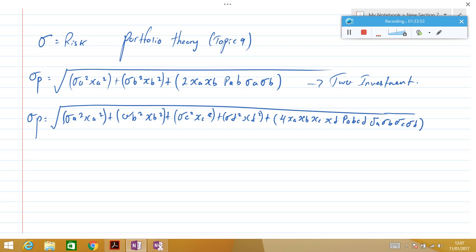But unfortunately, you won't learn this. But actually, it's not so hard. Trust me, it's an easy topic. Seriously, the formula might look longer, might be freaking you out, but trust me, this is a very easy topic and very knowledgeable, because this topic will teach you how to reduce risk in investment. But unfortunately, business students won't learn this. Your syllabus is up to topic 7. That's why I asked you to bring until 7. This is 9. Okay?